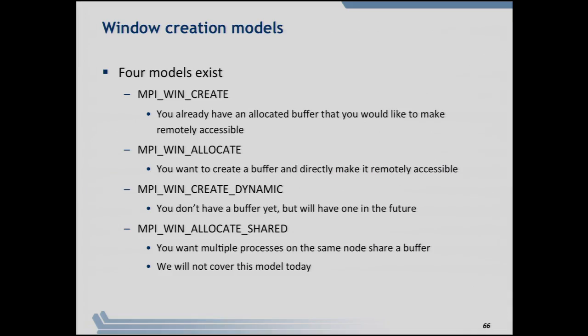Okay. So as I mentioned, MPI 1, a very simple sort of model. We had MPI Win create. I say MPI 1, I mean MPI 2. MPI 3 is a significant revision of the RMA model. The MPI 2 RMA programs, what few of them there were, still work. It's a backward compatible update. But MPI 3 added a lot of enhancements to this model, made it much more powerful.